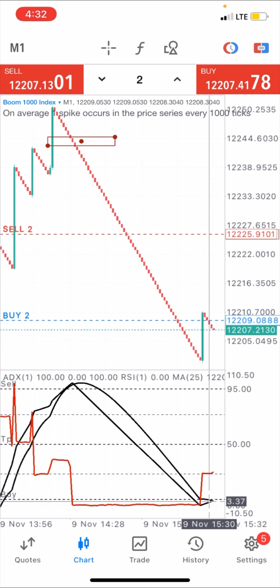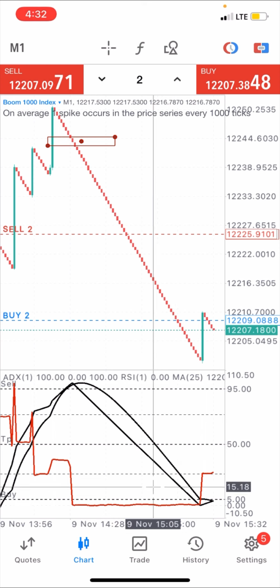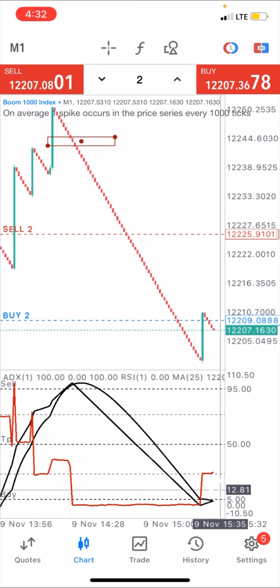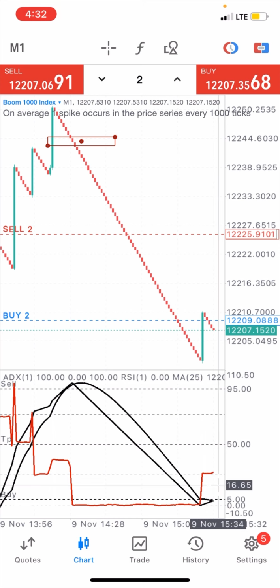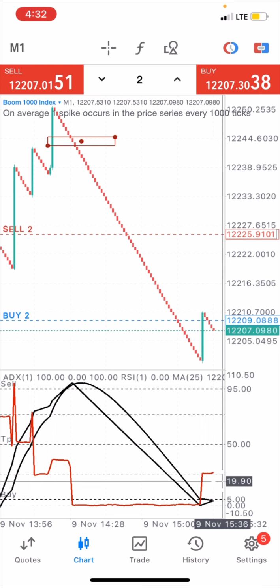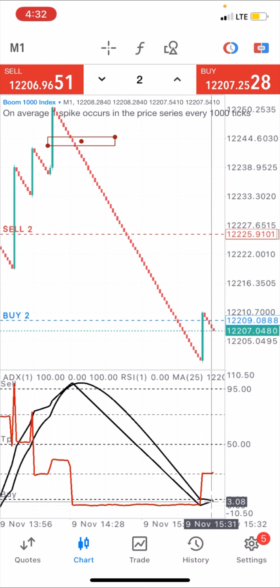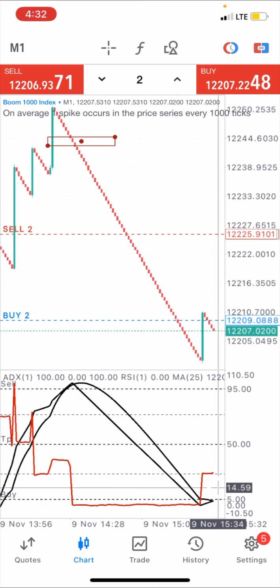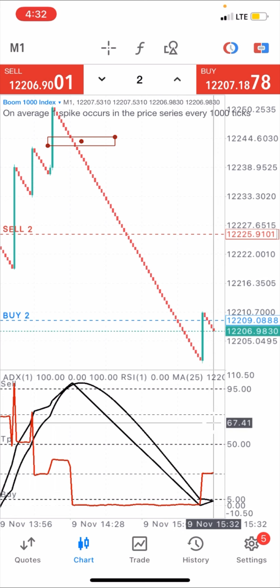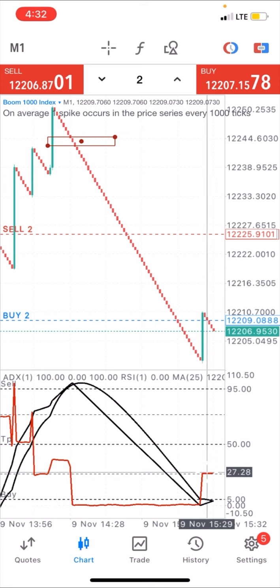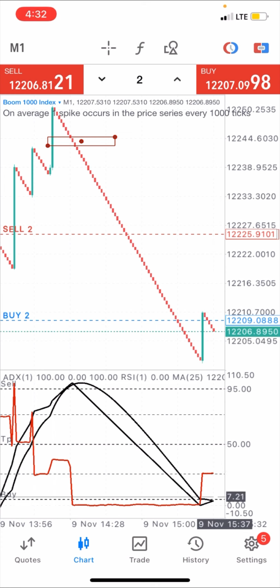Then you wait for the market to cross the two black lines, the two moving average lines here, to cross up over themselves, cross above this level and go back up from here. You need to see them go back up from here, and then you should be expecting more spikes when they converge here and then start pulling back upwards. Before I show you details, let's first see how many times this has worked.